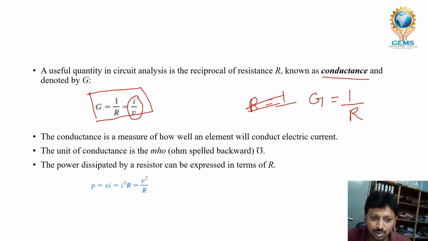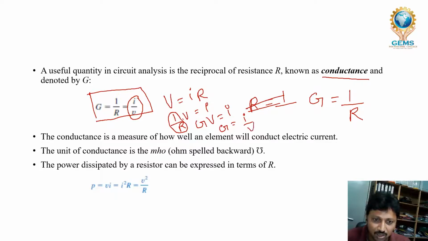So you know Ohm's law. V is equal to what? V is equal to I into R. Ohm's law, right. Now what do you do? Here you bring this 1 by R to this side, into V is equal to I. So 1 by R is G, so G into V is equal to I. So I need a G. G is equal to I by V. That's how I got this. So conductance is equal to I by V.